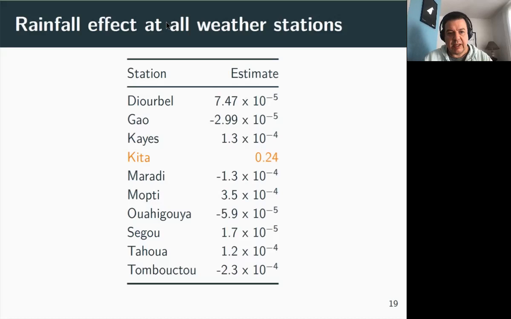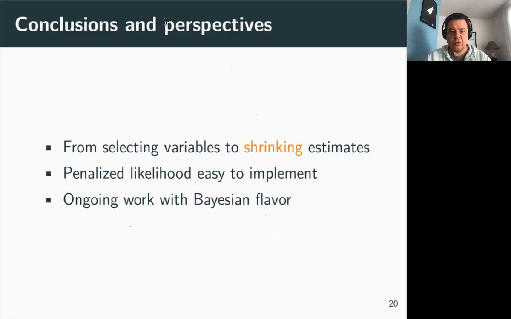In conclusion, what we've proposed is to do covariate selection by considering a model with all the covariates that you're interested in, then shrink the parameters corresponding to the unimportant covariates. And in practice, the cool thing is that it's not that difficult to modify existing code to implement the penalized likelihood. You just have to add the constraint, the L1 constraint, and this might make the use of lasso easy in the future in standard pieces of software for the analysis of capture-recapture data.